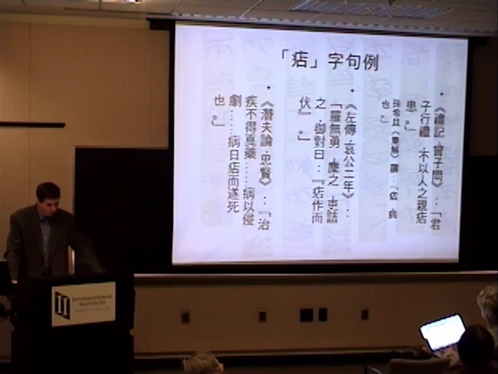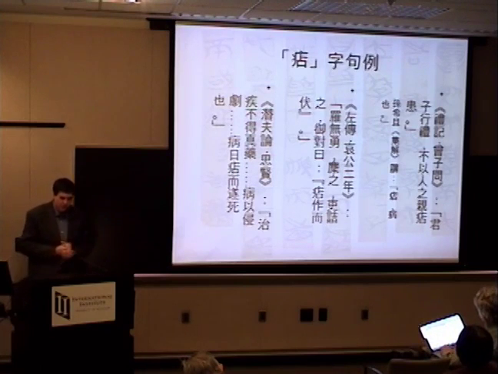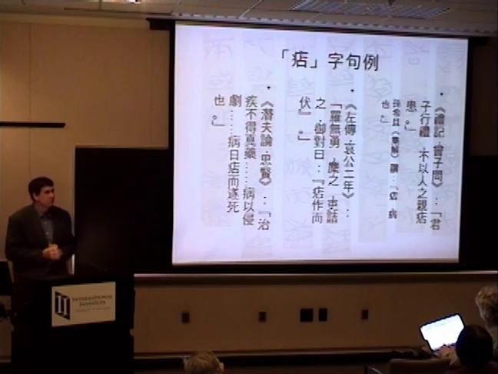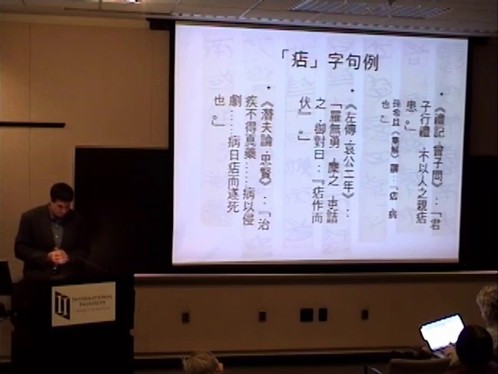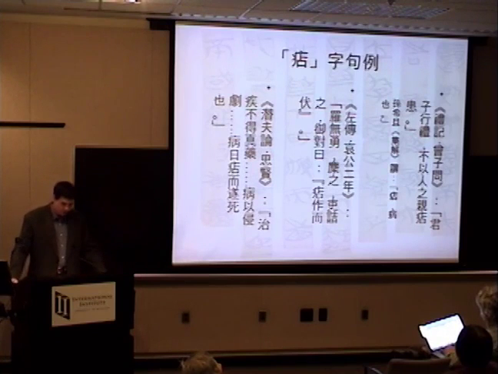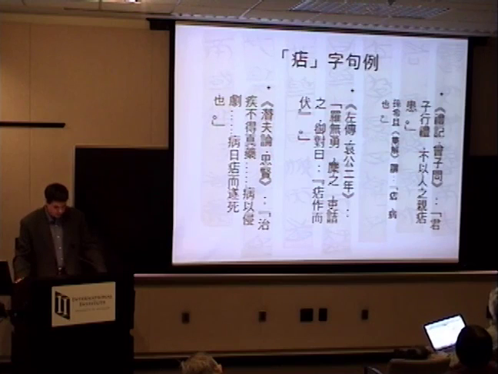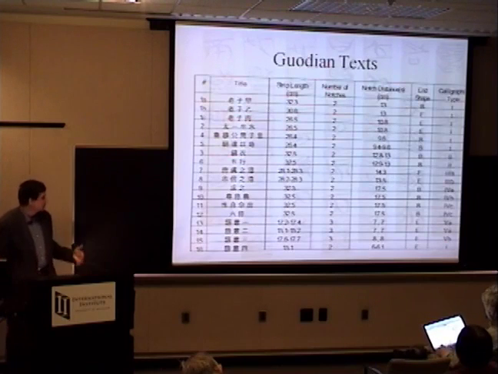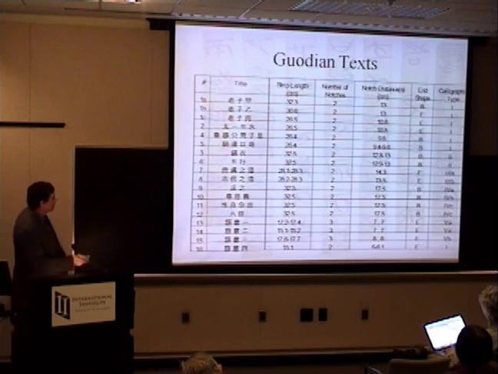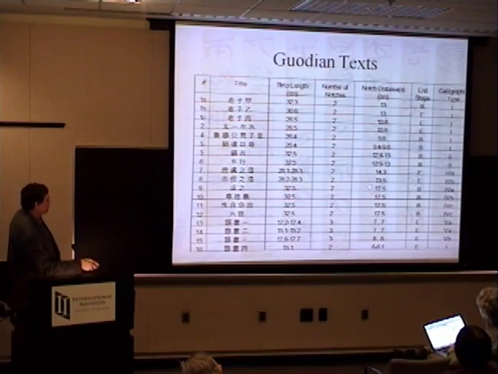But now I want to talk a little bit more about the ordering of the strips themselves. As even in Guodian, where most of the manuscripts appear to be complete, the ordering of them is still far from certain. Now, of course, changes in the ordering of strips could also potentially involve reassignment of strips to different texts, in those cases where the dimensions of strips belonging to different texts are exactly the same. So again, especially in these texts of 32.5 centimeters in length, these 4 here.